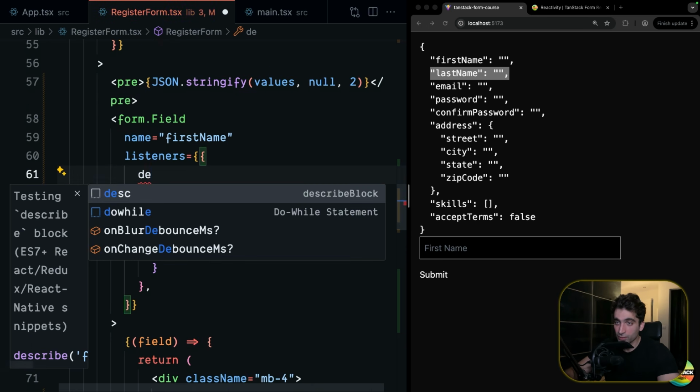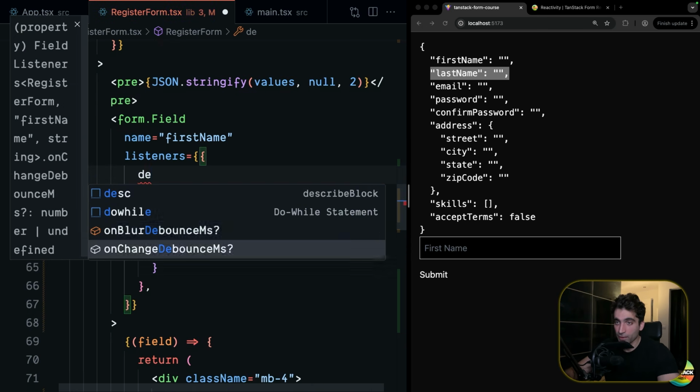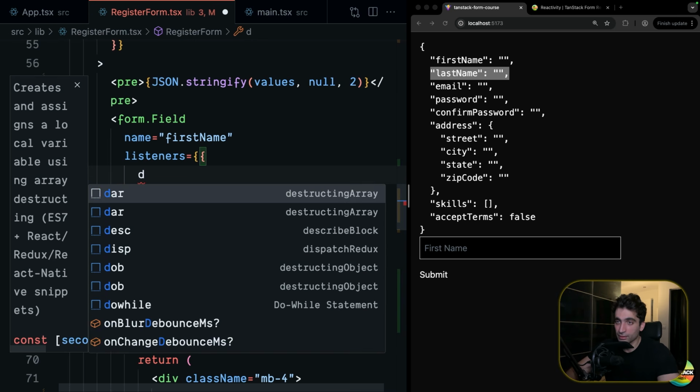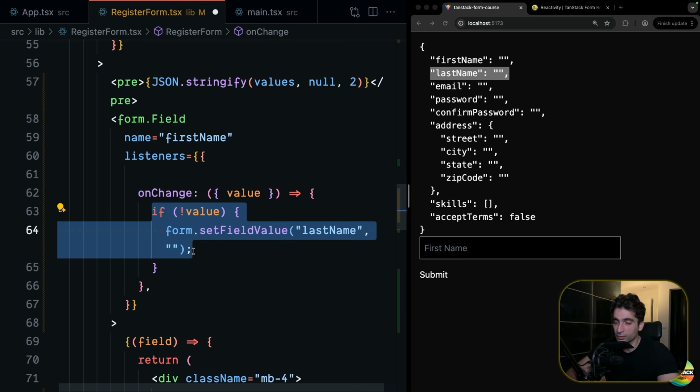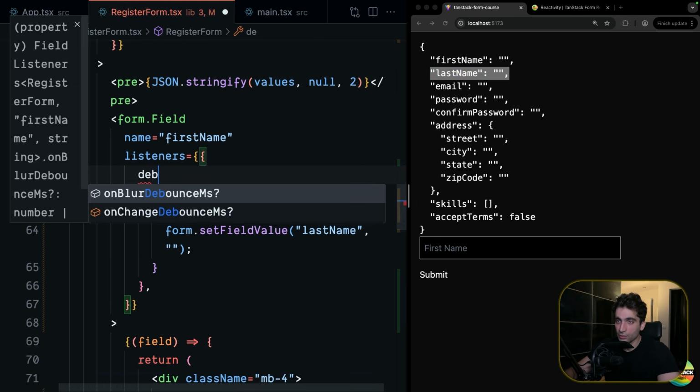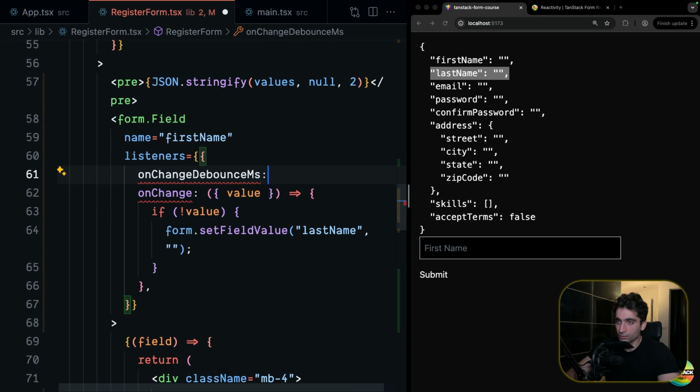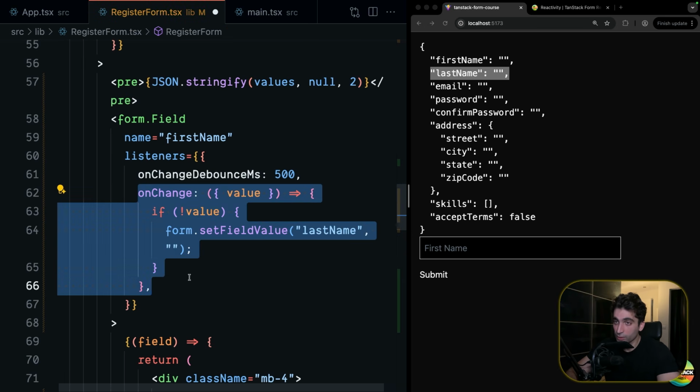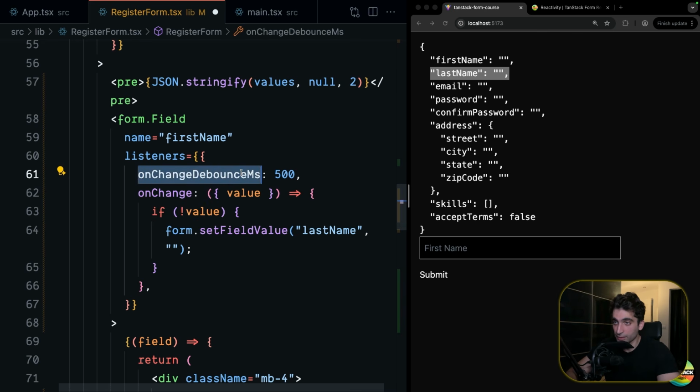In here we have debouncing options. So we have onChange debounce and onBlur debounce. This can be useful if maybe in this onChange function we send a network request or something. Of course, it wouldn't be efficient to send a request every time we type something in our input. In this case, we can use this debounce option, where we can have onChange debounce and set it to maybe 500 milliseconds or so, so that this function will only run if we stop typing for 500 milliseconds, or any time that we pass here.